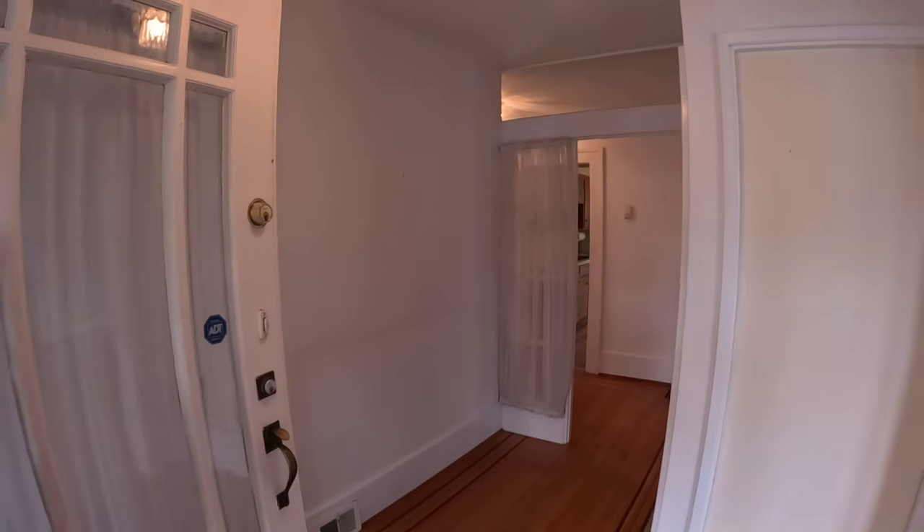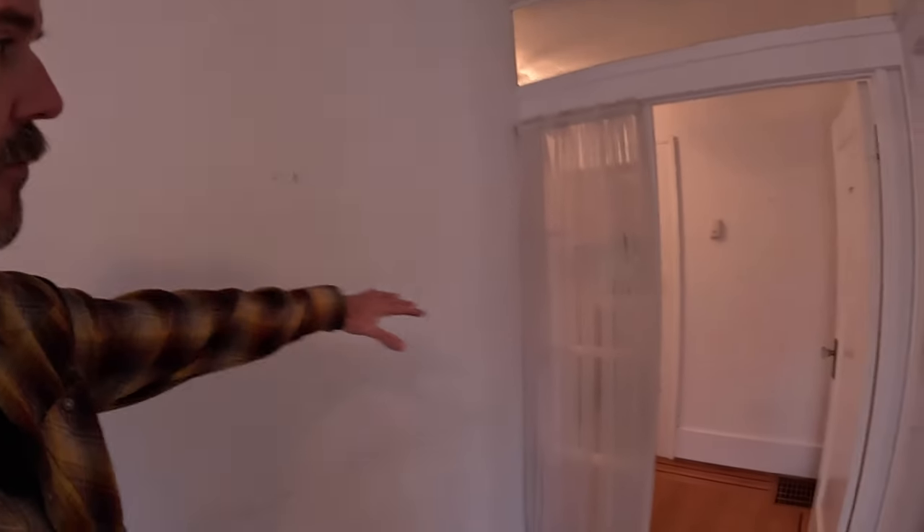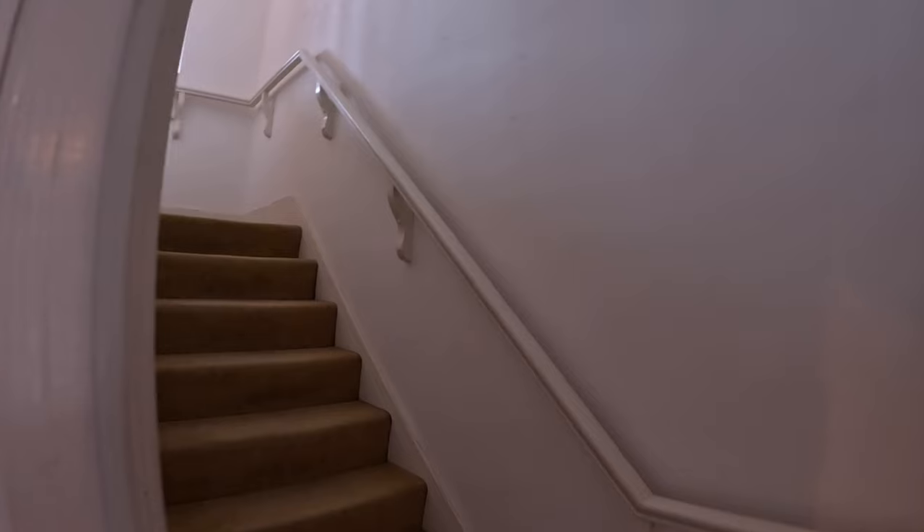We have a lovely entrance right here with a coat closet. Unusually, this house has two living quarters — there's this main floor, and upstairs a second floor that's a separate unit entirely. Two people lived here and shared the house together, which was a little uncommon when it was renovated in the 80s. The house was built in 1926 and sits on a double-wide lot — 66 feet wide and 122 feet deep, which is about double the standard lot size for the city of Vancouver.